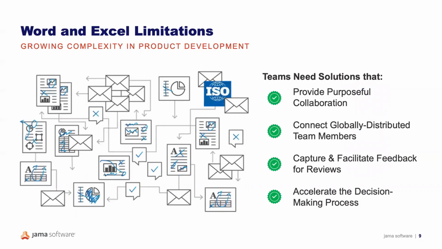Now, Word and Excel undoubtedly serve a purpose. For early phase documentation and for coordinating small, simple projects, they still remain effective tools. But as product development grows more complex, teams need solutions that provide simple and streamlined collaboration. They need to be able to connect globally distributed team members together, and they need to capture and facilitate feedback, decision-making, and context for the requirements under review.